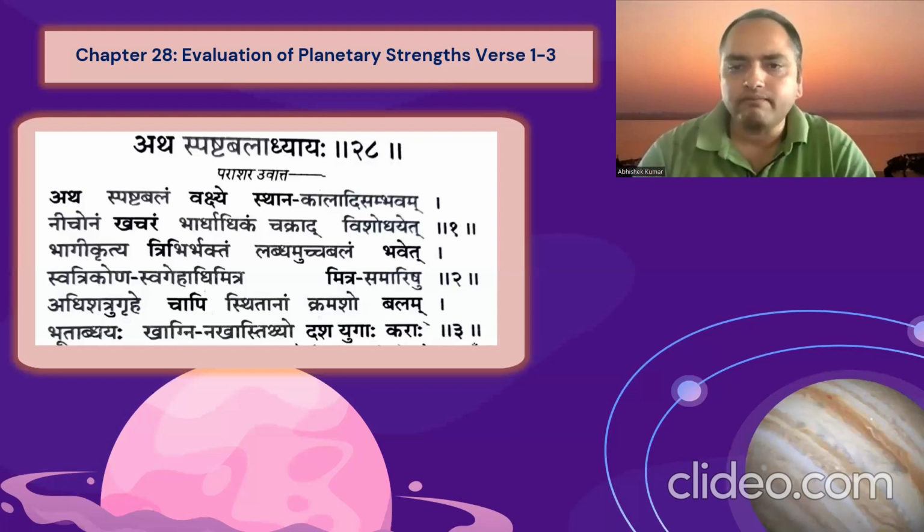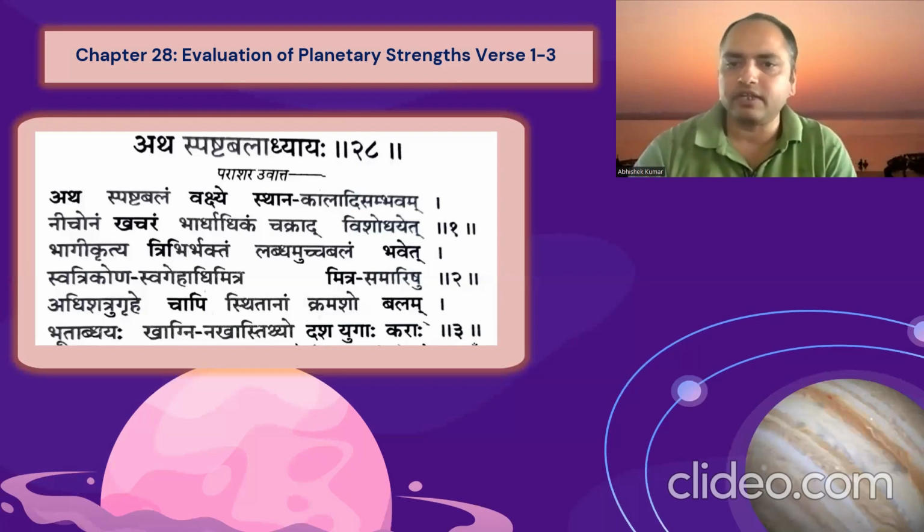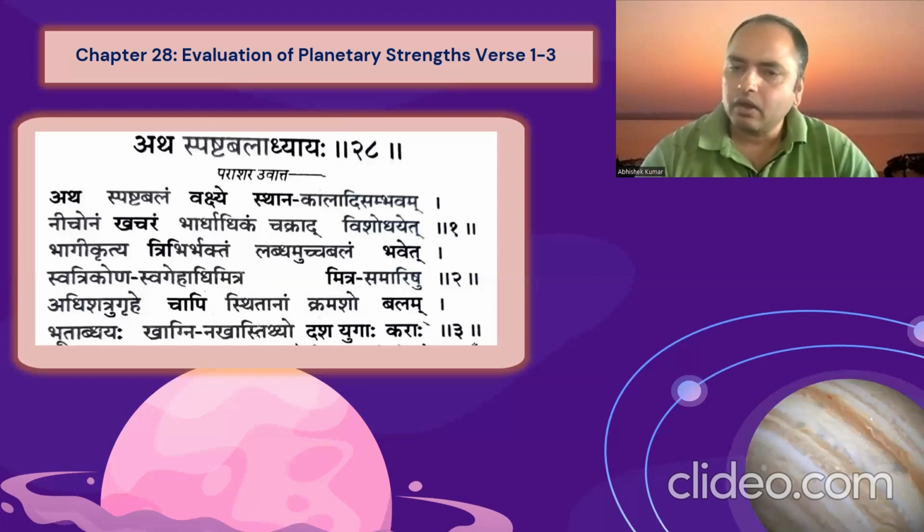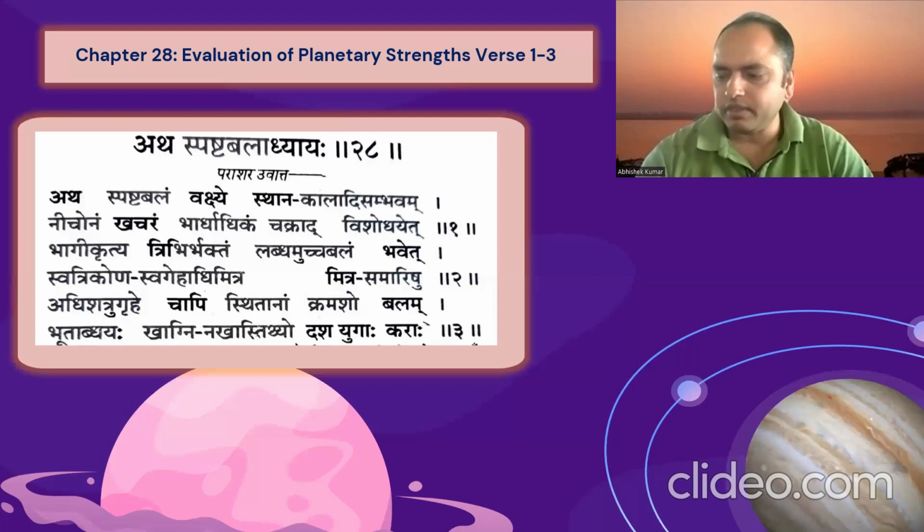Because Maharshi is quantifying the position, he is calculating the strength. That's why he is giving the scale. The Saptvarga system, he has provided the scale. You have to go to every one of the 7 Vargas, apply this scale and come up with the total. Then you will get the Saptvarga value of a particular planet. Here only 7 planets are under consideration. We are not talking about Shadbala of the nodes, Rahu and Ketu. So that is the method. In all the divisional charts, you go and apply it.